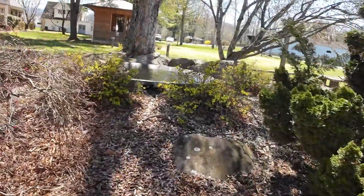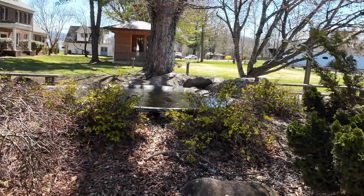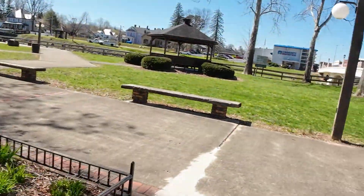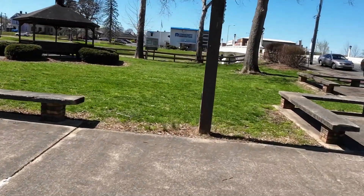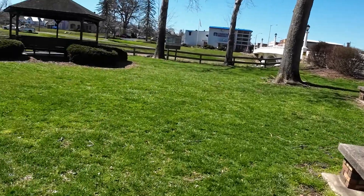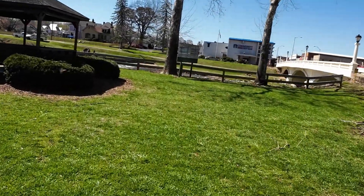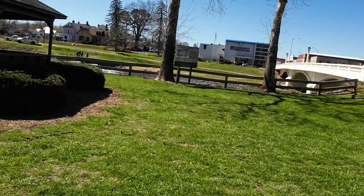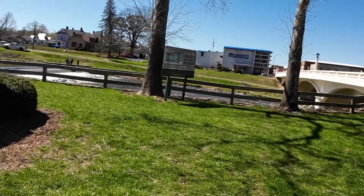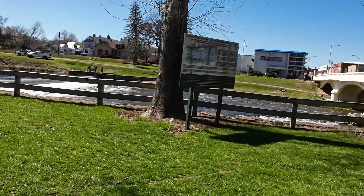Got a little fountain here — looks like it's frozen over. It got pretty cold here last night, down about 20 degrees. That's a little bit cold for this time of year. Of course I can remember back in 1993, probably about the biggest snowfall we've ever had here — we had almost two feet of snow.